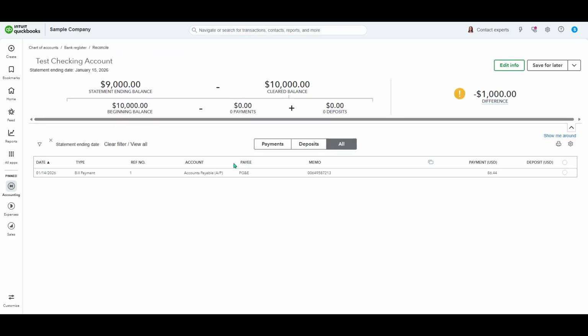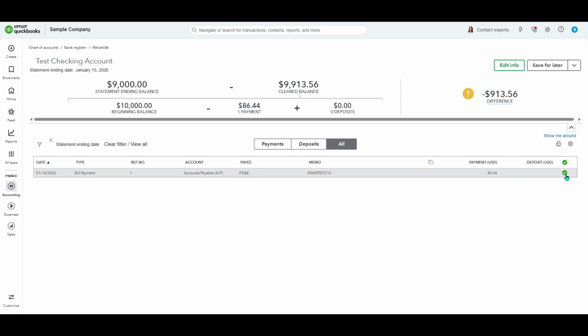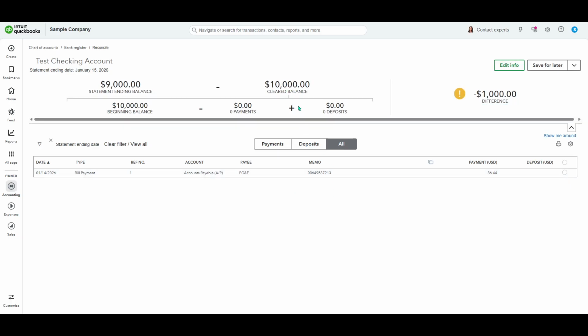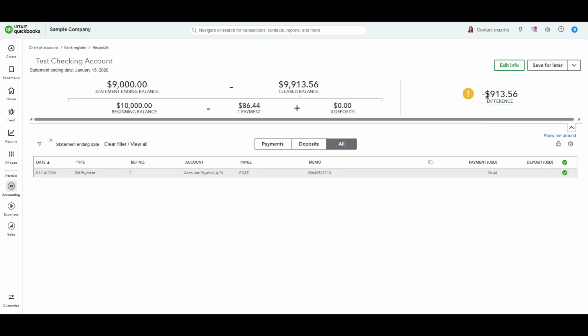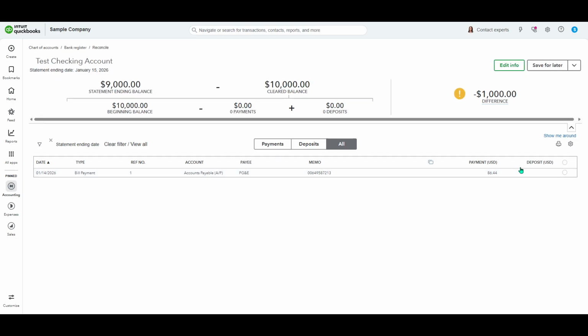This opens the reconciliation screen where you can match transactions in QuickBooks to the ones listed on your credit card statement. You'll see a running difference at the top. Your goal is to bring that difference to zero by checking off the transactions that appear on your statement. Work methodically, usually by date, and compare amounts carefully. If something doesn't match, pause and verify the details on your statement and in QuickBooks. Sorting or filtering can help you find specific transactions faster.